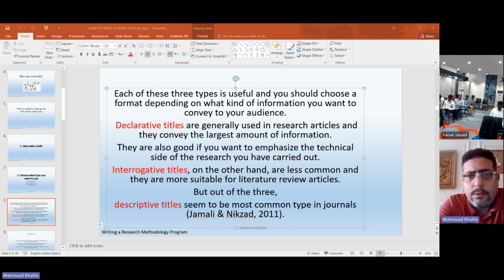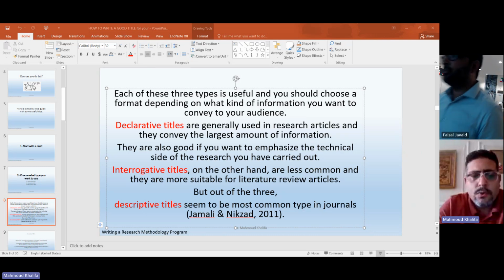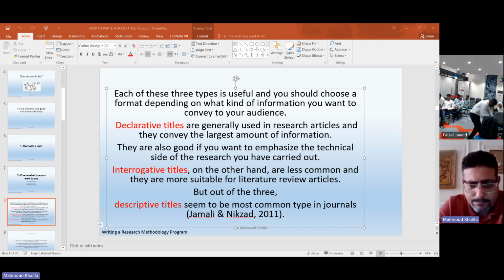Now we are going to know what the characteristics of a good title are. Okay. A good title should be interesting and engaging to the audience. A good title should accurately predict the content of the article. A good title should reflect the tone of the article and the journal while summarizing the content. The title should provide a first impression and be used by authors in the manuscripts.